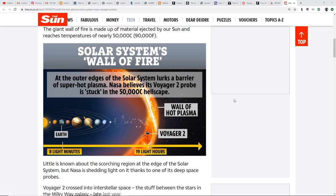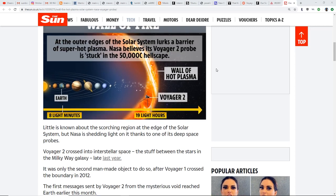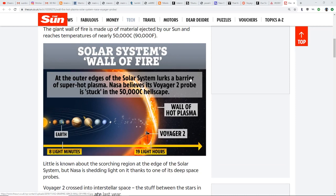Voyager 1 and 2 were both launched fairly close together back in 1977, taking slightly different trajectories. We question everything we are being told, but they've found this giant wall of hot plasma. Many take this as confirmation that the Electric Universe theory is correct, and it makes more sense to me than the current model we are taught. I was watching Rex and Cliff High over on Leak Project, as so many of you had mentioned it, so I went and listened to the whole interview.